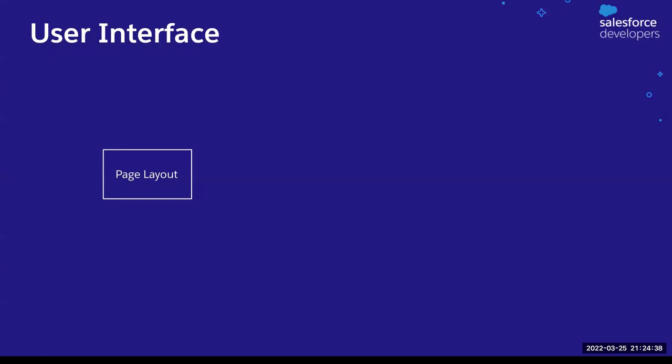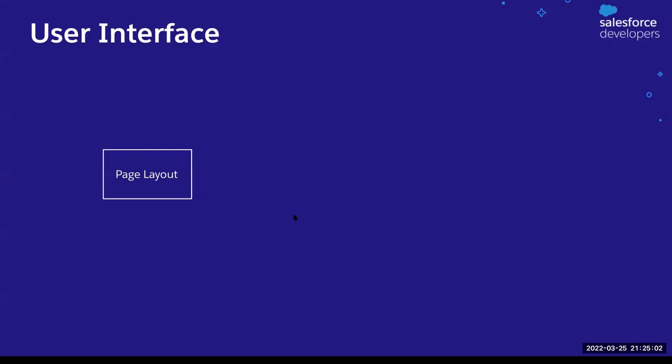Then how do we get the user interface? That's where the page layout is provided out of the box by the Salesforce platform. You need not really create a front end. Front end is already available there, and you can start using it. You can drag and drop your fields and arrange your fields in your page layout, and it is going to show in the forms, maybe input form or display form. So this is the best way of getting started.